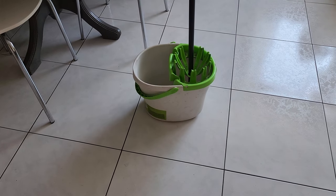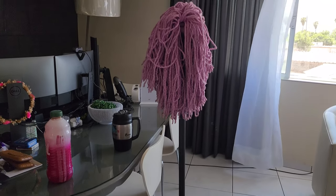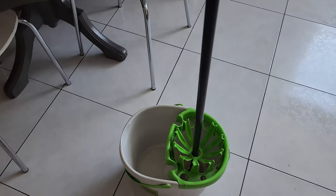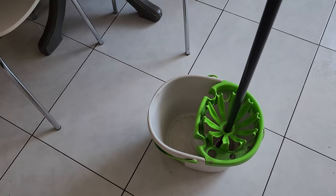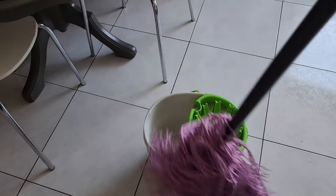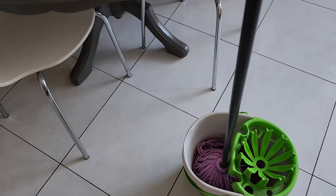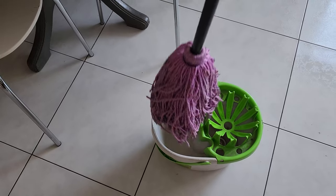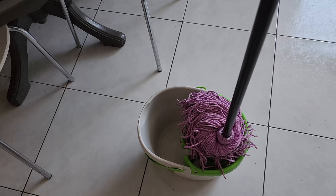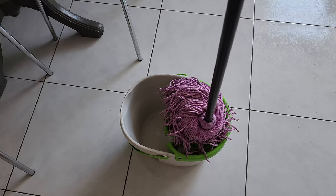Interesting scrub bucket was left here in the apartment. And there's a couple of mops. I like this one because it's purple. And what I like about it is the simplicity in the design. You can stand your mop up in here while it's drying out so it doesn't get all stanky. But when you're using it, I mean, look at that. You get it in there, get it all soaked up with water, and then you bring it up here, and you literally just twist and squeeze the water out. I mean, simplicity in its finest. Oh, man.